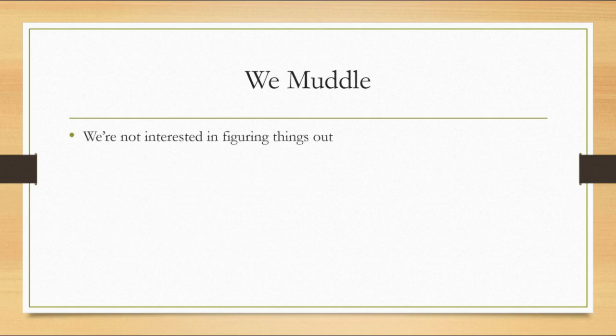All right. Our users are not interested in figuring things out. So we muddle. I mean, who the heck reads instructions? You ever see directions and think, wow, I would have never figured that out myself. I wouldn't have looked there for that. I do it all the time, like, wow, that's not what I was expecting. All right? When something works, we tend to stick to it.